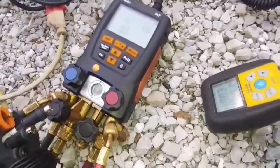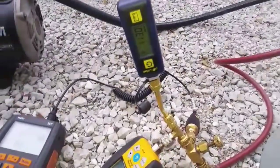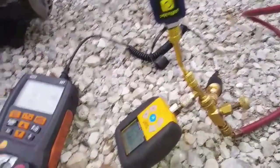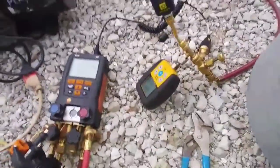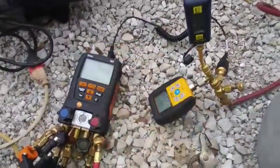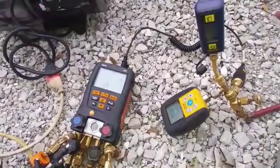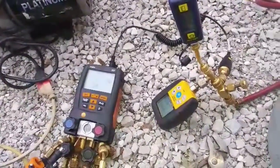My Testo's actually reading pretty good. 960, 1000, and 1130. I cleaned them all with isopropyl alcohol, except for my Testo down there. I did just kind of make sure my connection was dusted off. So I'm gonna let this run here for a minute, and we'll see where we're at.